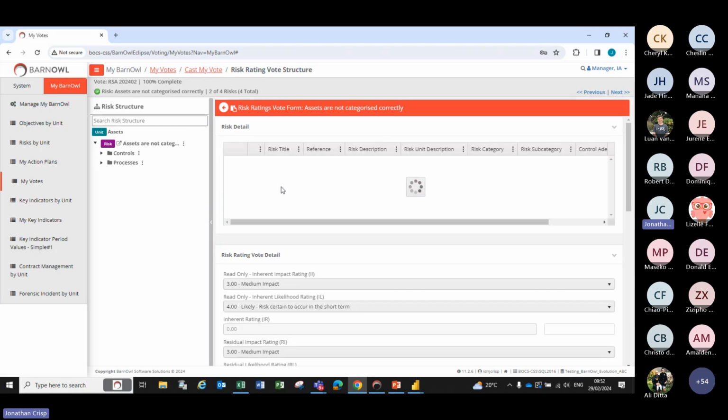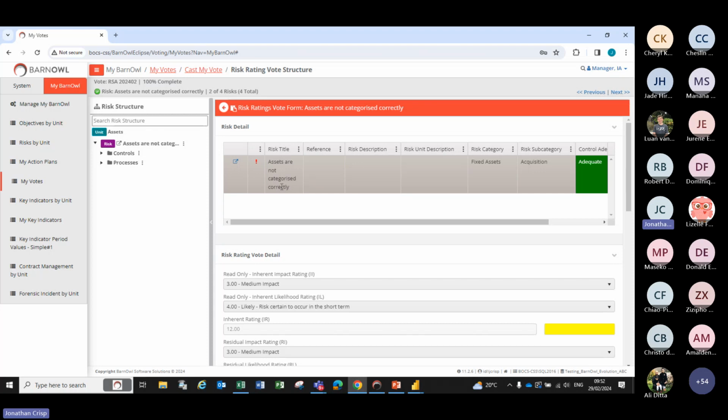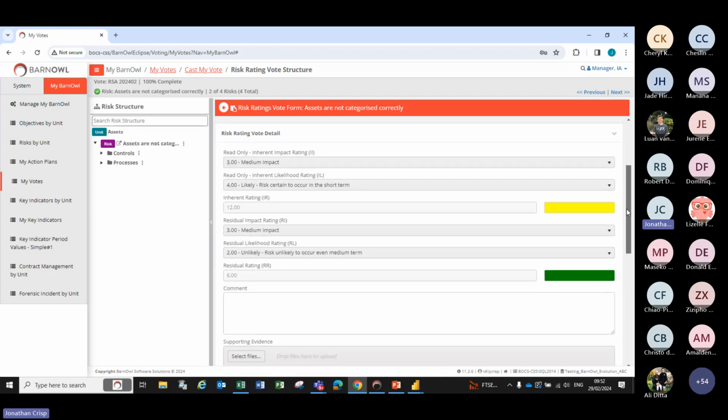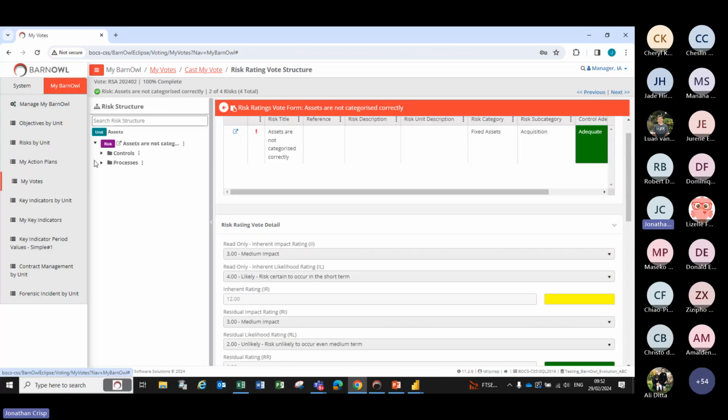So instead of looking at it just in a flat data sheet, I've drilled into the risk that I want to vote on, called assets are not categorized correctly, and I can essentially go down here and have a look at all the details, as well as see any details that are linked to this particular risk or this particular control.